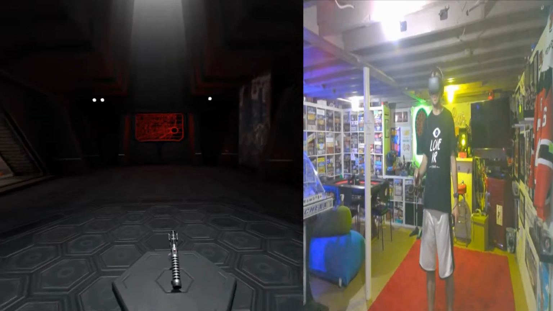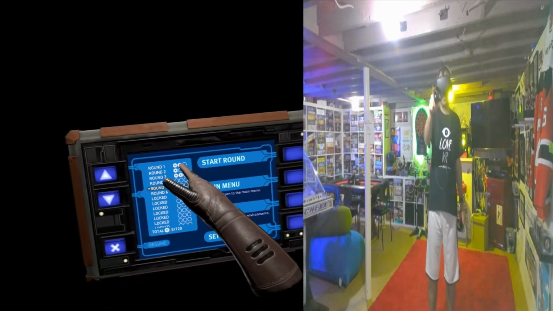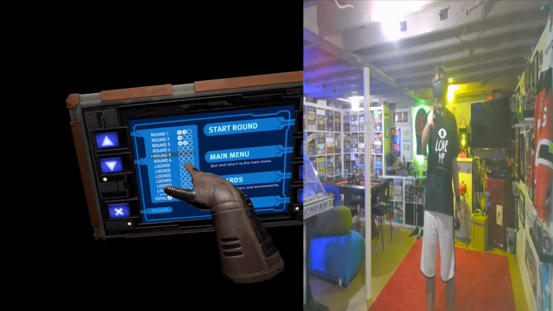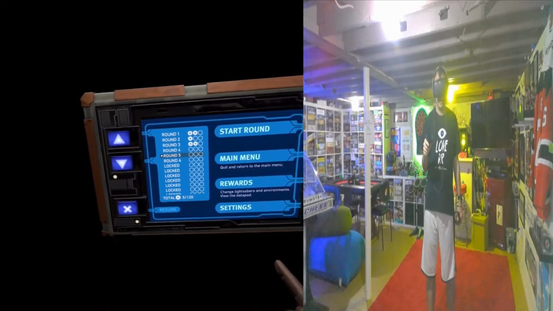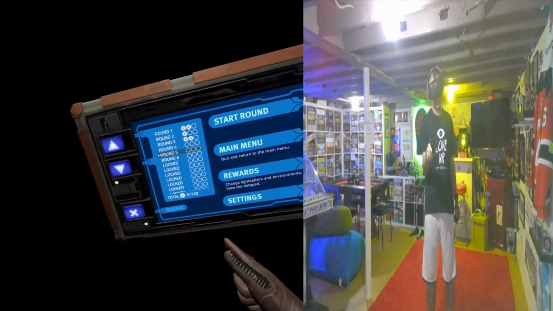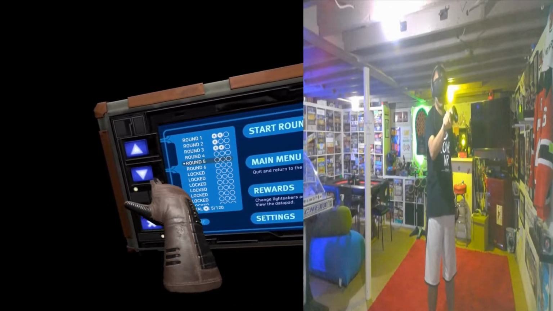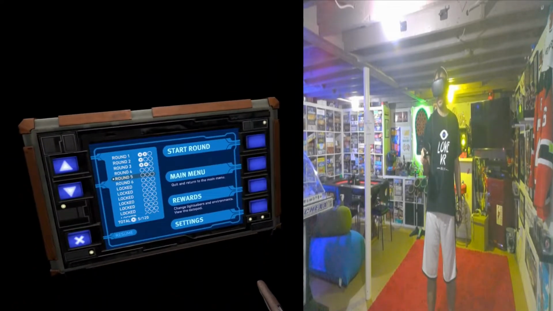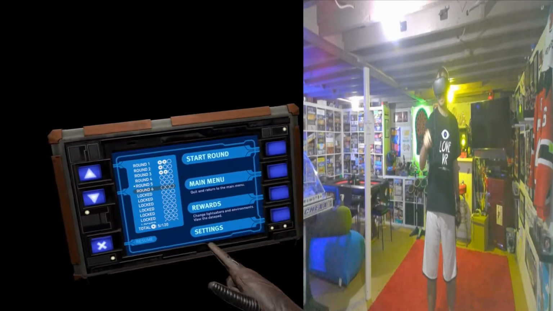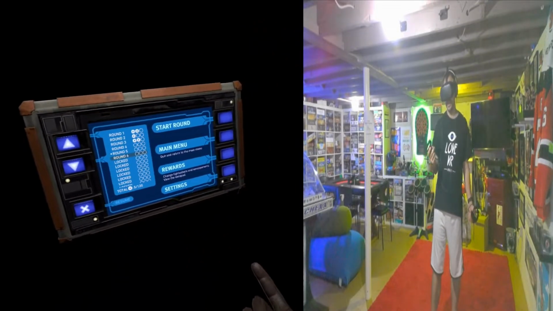Alright, so let's get to the main menu. It tells you how good you did in each round here, it looks like. So you have to get to level 6 to unlock certain things apparently. I can't see how much further it is, but it looks like you can continue right from where you left off. So you can start from round 6 because that's where you left off, and you unlock them as you go, so you don't have to keep starting from the beginning, so that's nice.